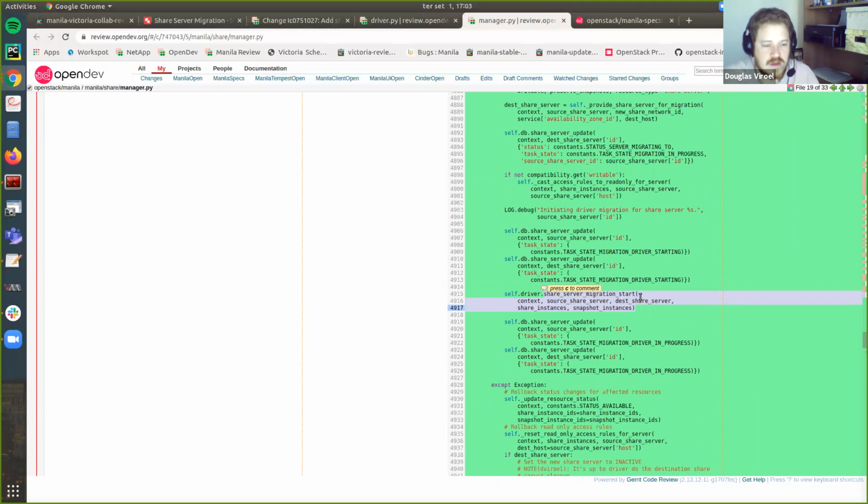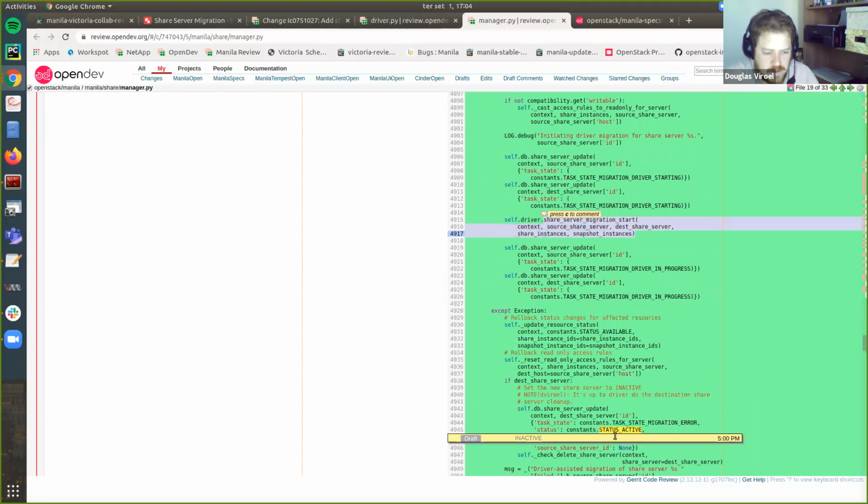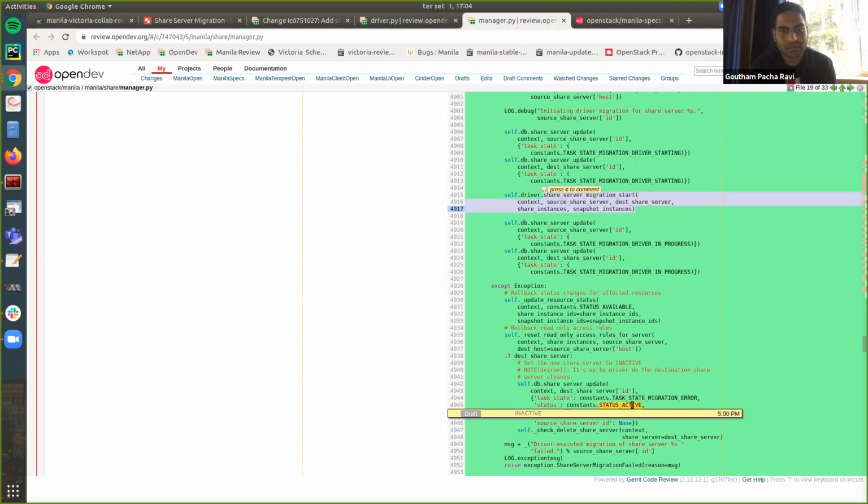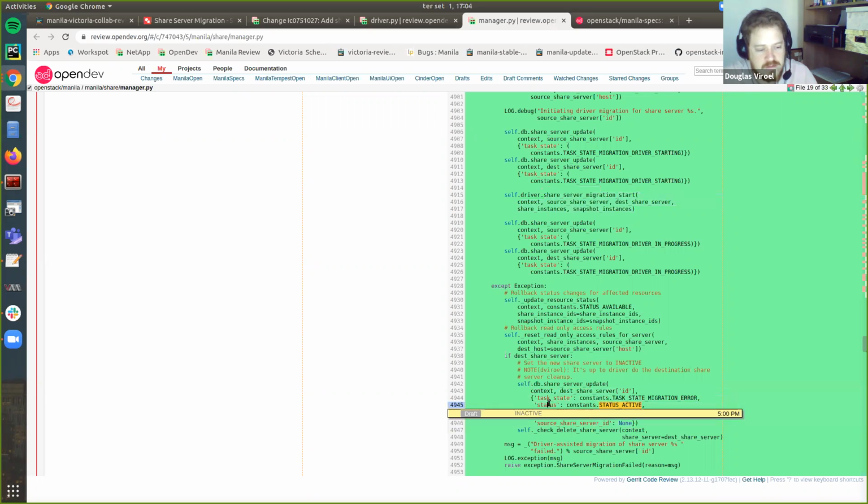If something goes wrong, we do the cleanup in the destination, and only the share server remains, in order to be deleted later. Yeah, because if we set this to inactive or error, the share manager will try to delete this one, and it might have some shares inside that need to be deleted. So that's still a good idea.